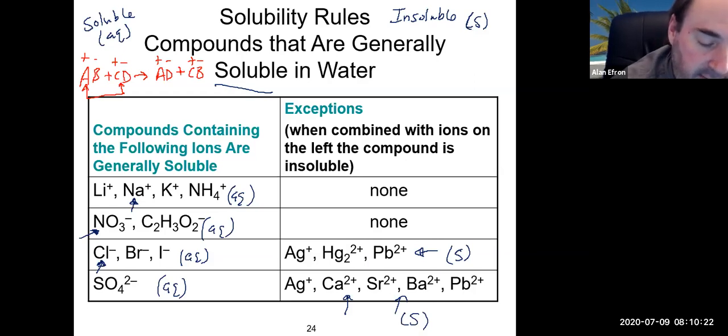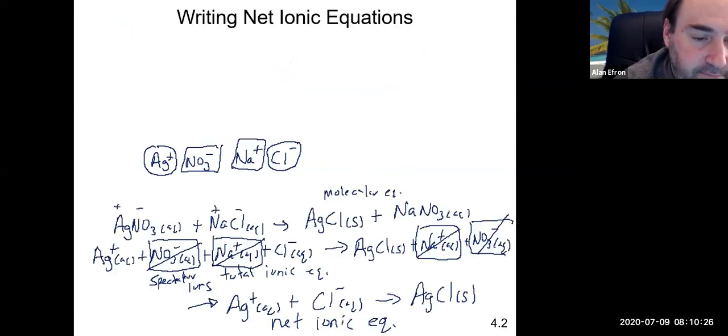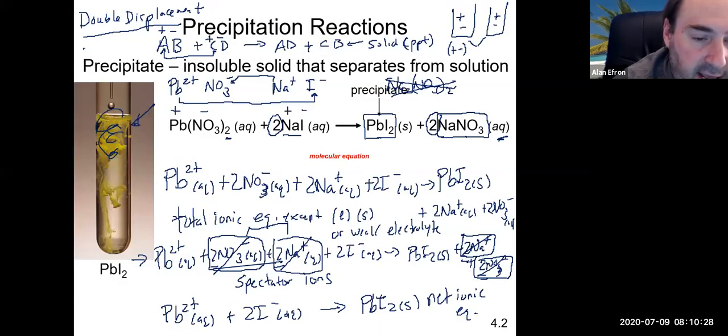We also talked about three types of equations that we can see, and that's what we have scribbled on this page, and we went over it last time. We do have the molecular equation, which is basically everybody written in the correct chemical formulas. We then can break apart that equation into another equation, which is sometimes referred to as the total ionic equation or the complete ionic equation.